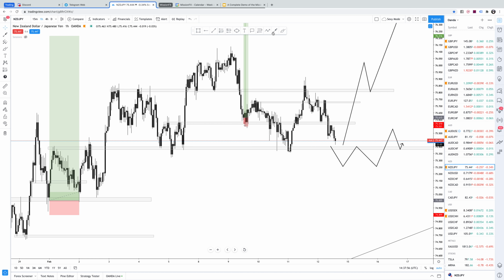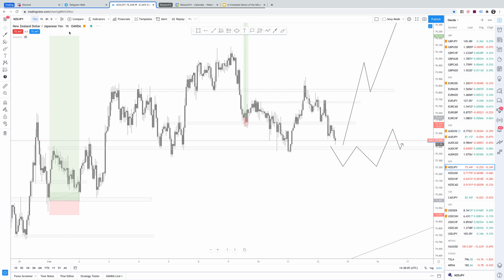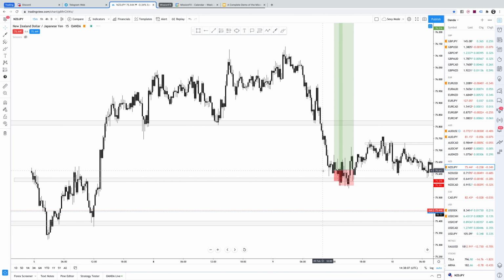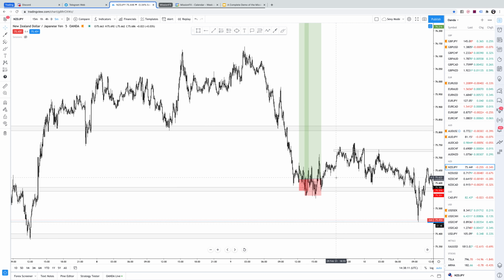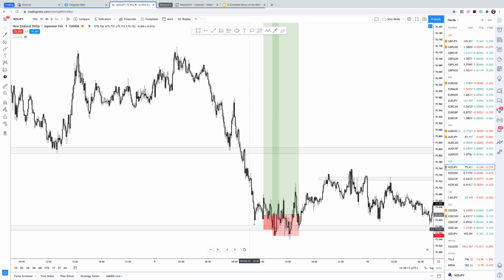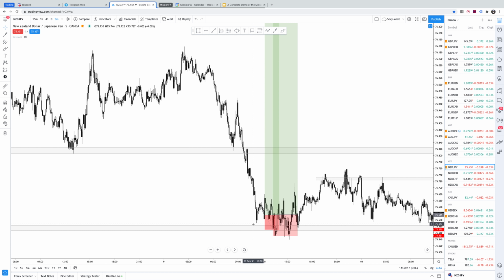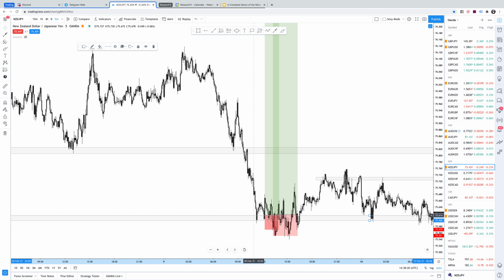Price had broken above this previous resistance level, went back up here, came down and retested it as support and started to bounce. So after price started to bounce there as support, I entered a first entry, which I guess I'll have to go to the 5-minute to show you this and really spread it out. After price started bouncing at this zone, I entered after it came here a second time and started to bounce. Initially, my zone was a little bit higher up here, so that's why the entry was taken there. It bounced up, went into profit for a bit, came back, and then went back into profit, and then went down and hit the stop loss.